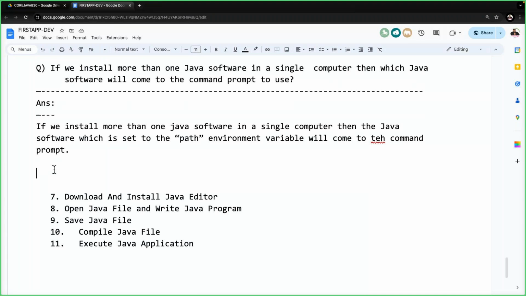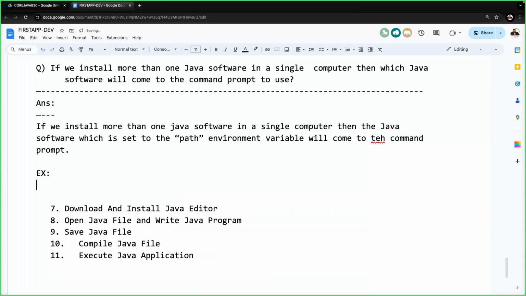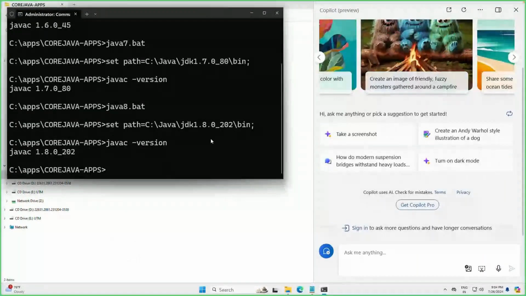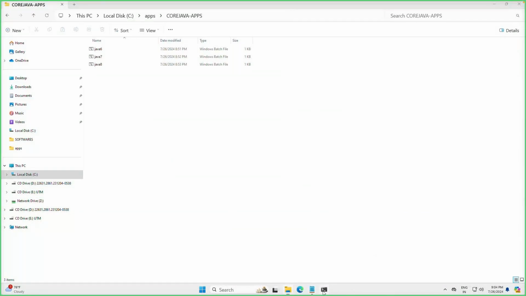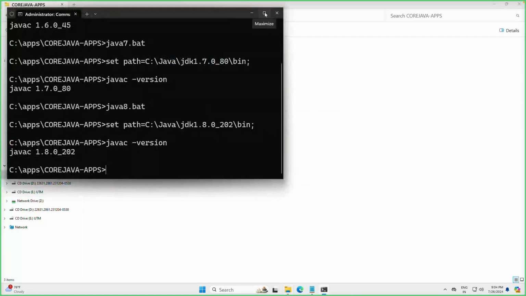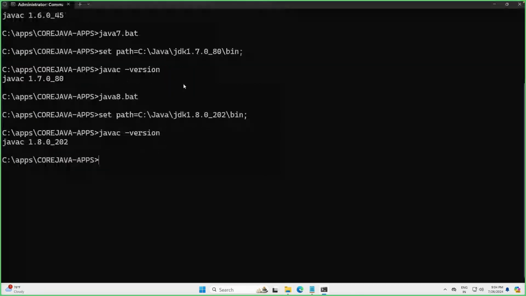Now I'm going to show an example, so observe carefully. This is the best example, no need to check any other one.